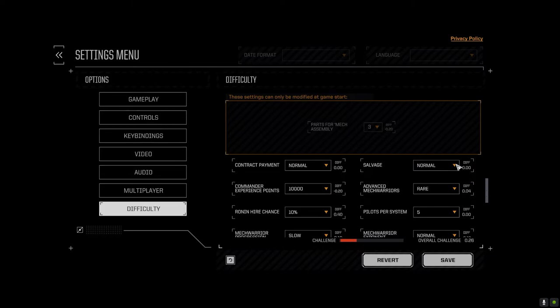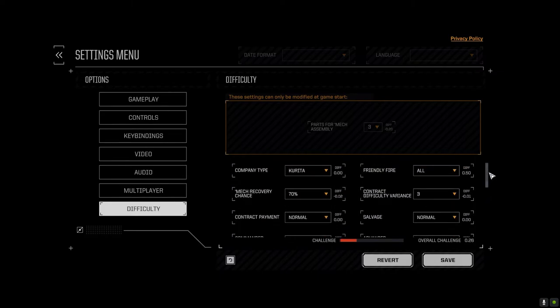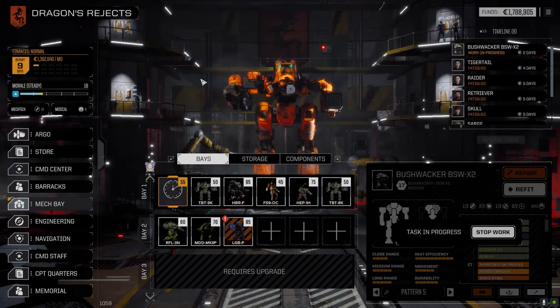salvage, turning it to generous salvage. I thought there was one more that turned up the, I don't see it here anywhere. Oh, contract payment, here it is. And generous contract payment, just to get paid a bunch of C-bills for low-level missions, just to generate C-bills to be able to put them together. Or would you rather me stay true to the playthrough and just try and get as much as I can on camera?